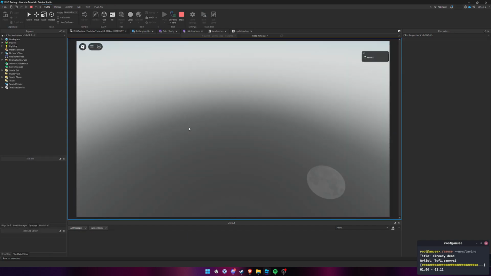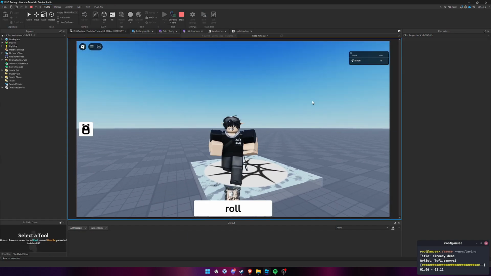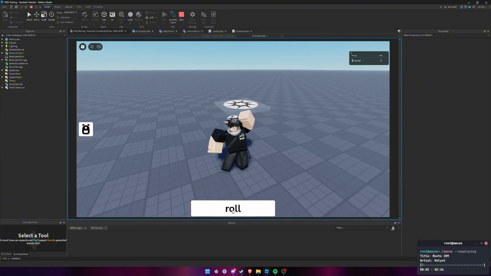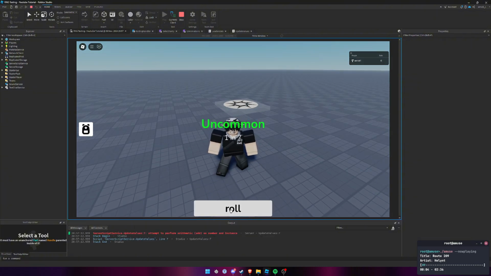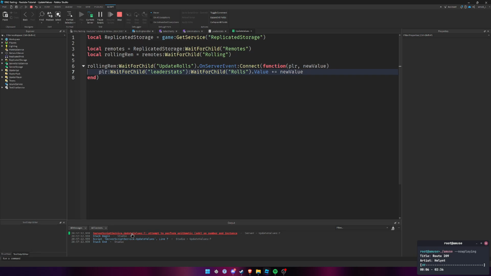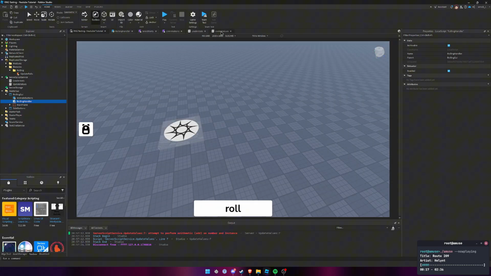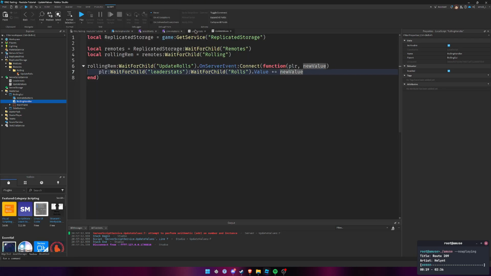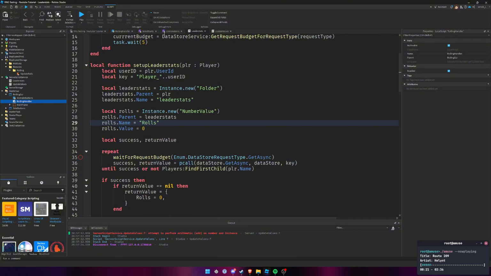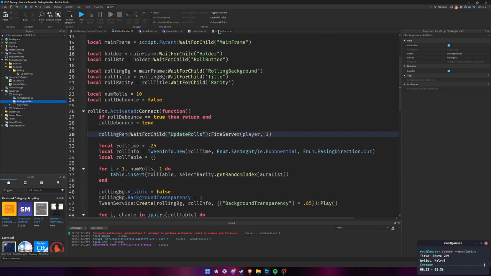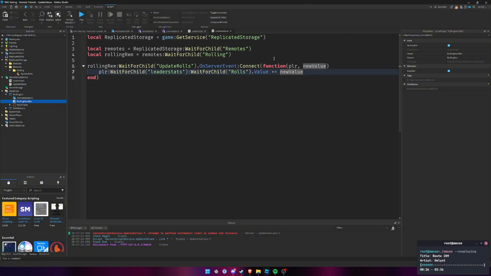So if I were to hit play, you can see I have 0 roles. If I were to click roll, I got an error. Why is that? On number and instance. New value, that should be a 1, right? I'm not dumb. And the roles.